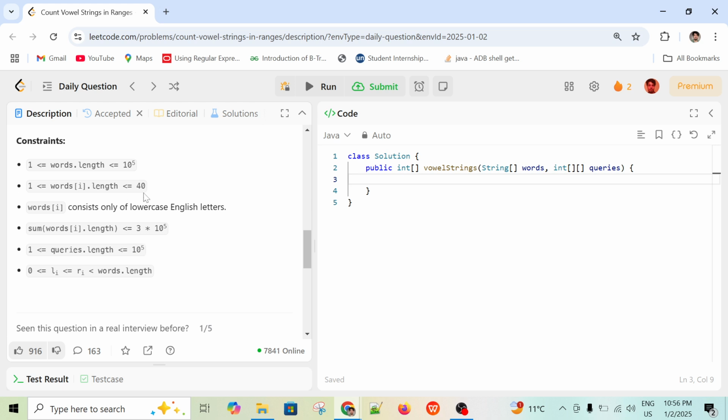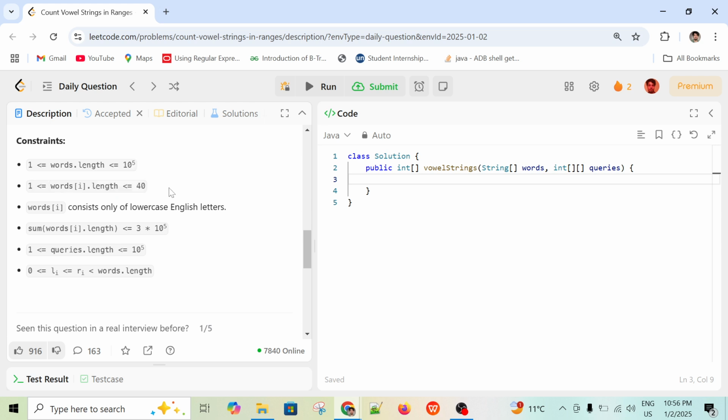you can also see that a maximum of 10 to the power 6 is good for linear time complexity, but if words.length is 10 to the power 5 and each is 40, it will be something like 4 into 10 to the power 6, which I think will also exceed the linear time complexity, so it will give you TLE.